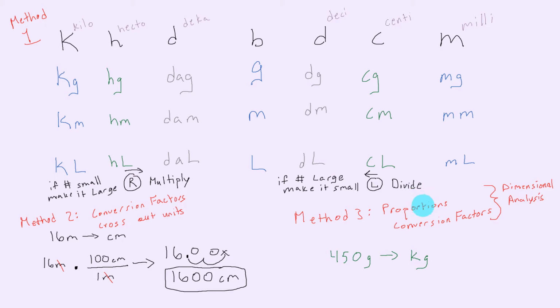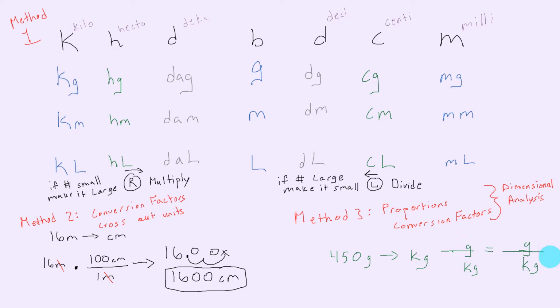So I'm going to set up a proportion this time. And I'm going to write it as I read it, or see it or say it. So grams first, kilograms second. So let's set up our blank proportion here with grams on top and kilograms on bottom. If I do it to this side of the equation, I've got to do it to the other side of the equation. So grams on top, kilograms on the bottom. And let's just extend these fraction bars just a tad.